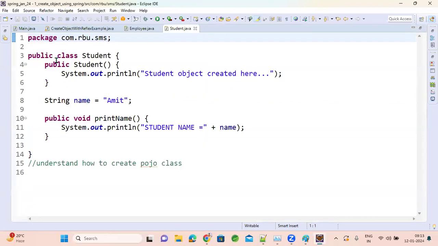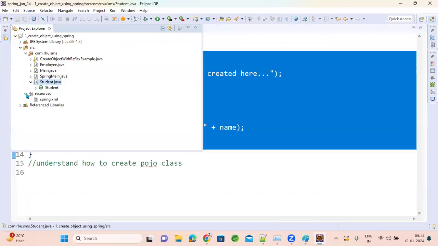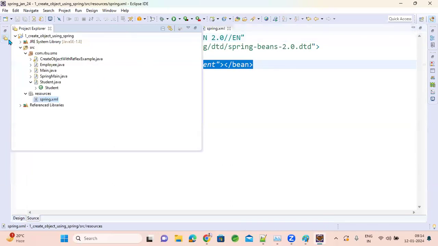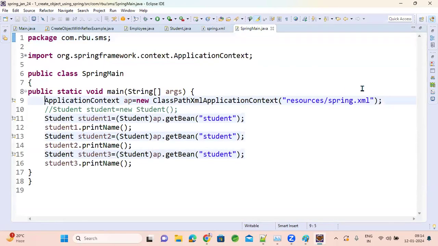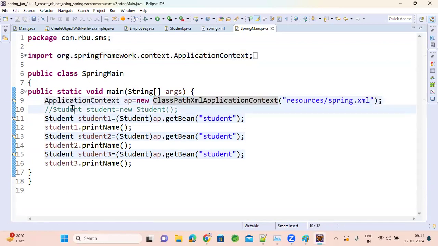We have a student class, and we configured that student class via an XML file. And we loaded that XML file into the Spring container. Actually, these are containers; we will talk about them.